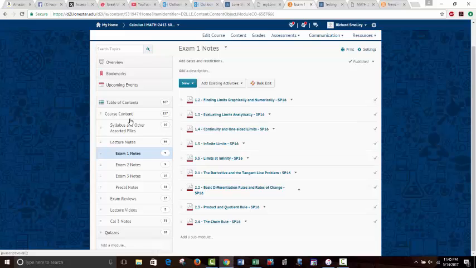Everything's organized. I'm going to change these notes to spring 17 here, but that doesn't matter. It's not that much change, but this is still accurate though. So if you're wondering, hey, how do I know what sections are going to be on each test? It's all in the content of these individual groups. So this exam one notes tells you that these are the sections, and only those sections, that will be on the exam. That's how you would know. So you don't have to worry about whether I'm going to tell you what's going to cover what.